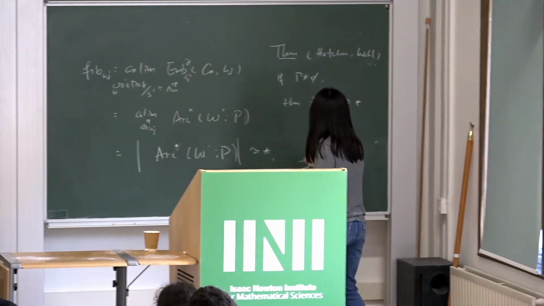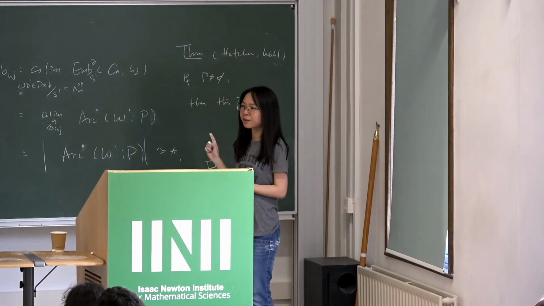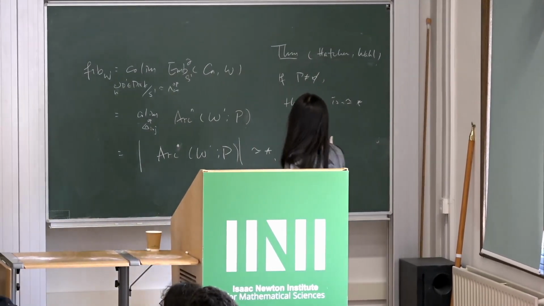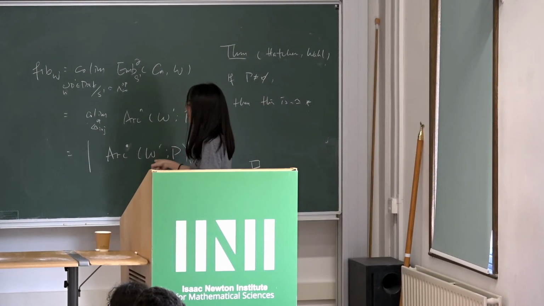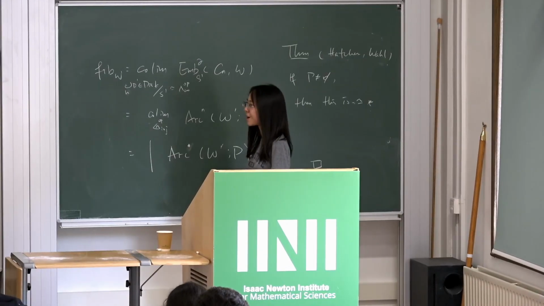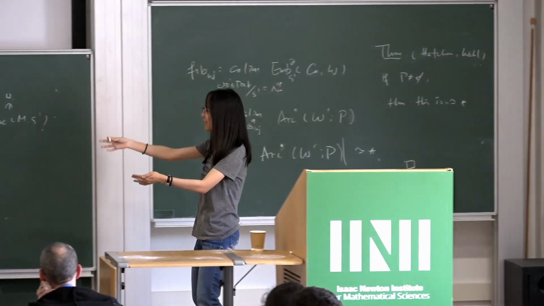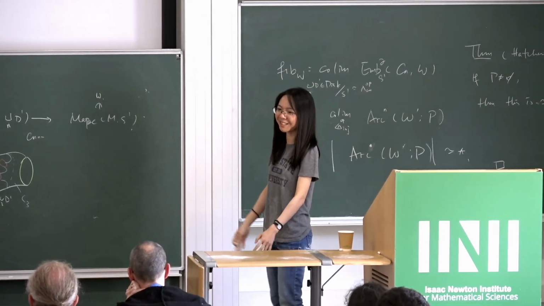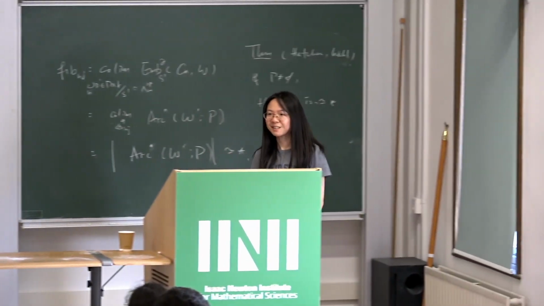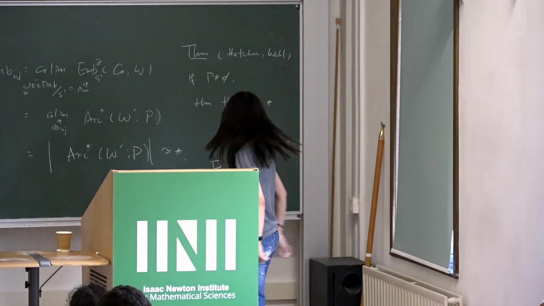And this is, again, where it's really important that we're working in OC, but not Bord 2 partial. In Bord 2 partial, you can really run into a situation where there's just no free boundary in your W prime, so this colimit cannot be an equivalence because your fiber is empty, right? Okay, and that's the end of my talk.